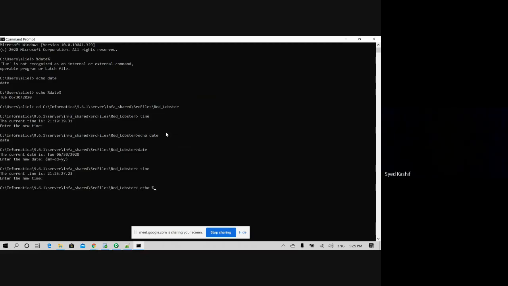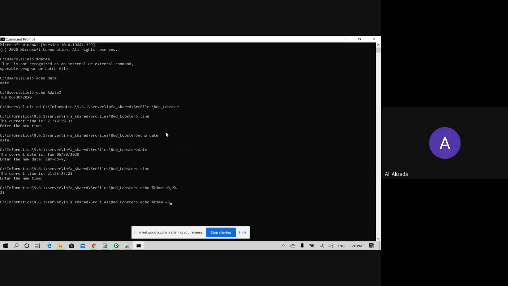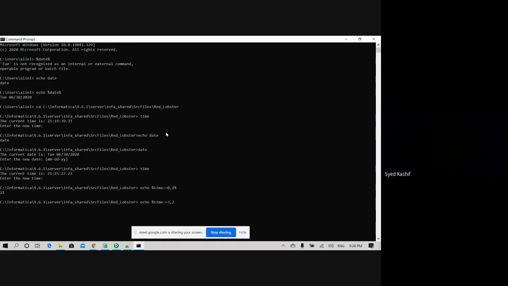Space, then type in the variable and then colon, and then 0,2. So this works like substring. Over here it starts with 0; in SQL, it starts with 1. Hit enter. So it grabs the first two characters. Hit the up arrow. Now get rid of 0,2 and type in 3,2, starting from the third character. Now you're getting 26, which is the minutes.